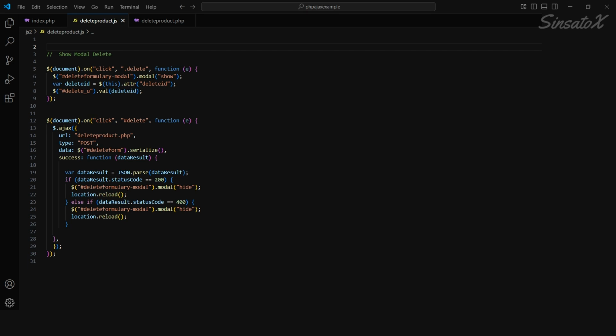First, I collect the data that is in the delete id button. For example, in the update, var delete id collects the data from the delete id, which would be in the foreach of the button, and then it is displayed in the delete var id.